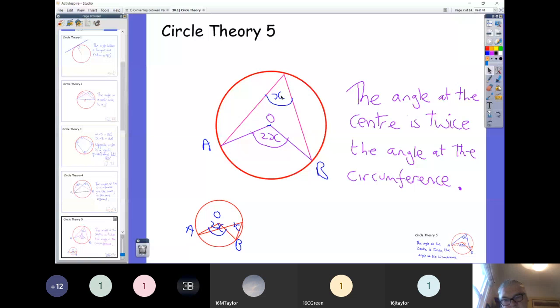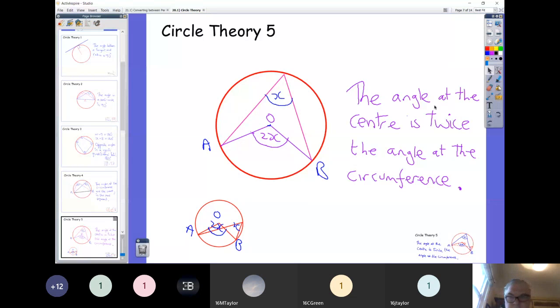So it's just another one you've got to learn. What reason would you give? You'd say the angle at the center is twice the angle at the circumference. Try and give the reason the way it's actually worked in the question that you've answered. So if you were given that X was 30 and you've concluded that this angle here is 60, because you've gone from this one to this one, you'd want to say it like I've said it here: the angle at the center is twice the angle at the circumference.